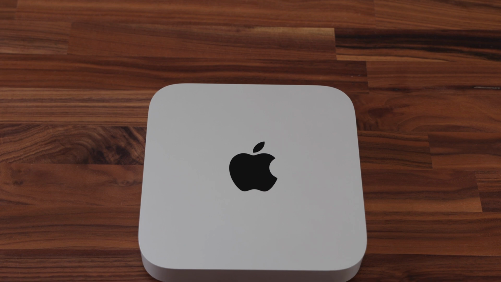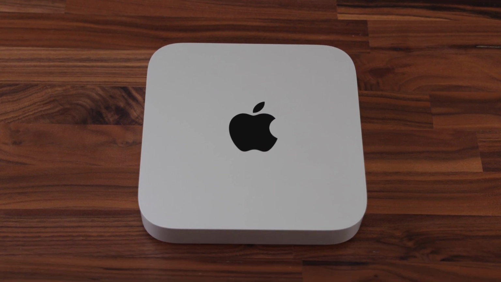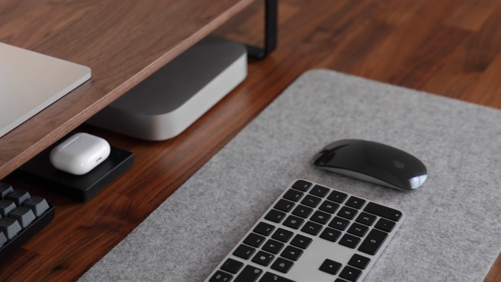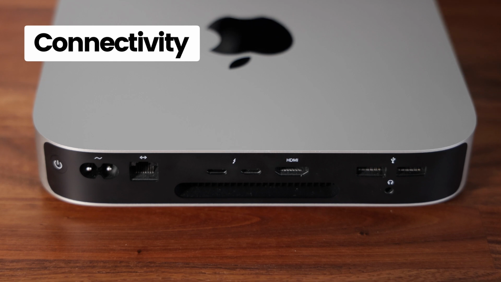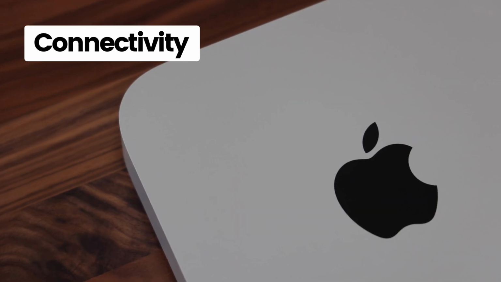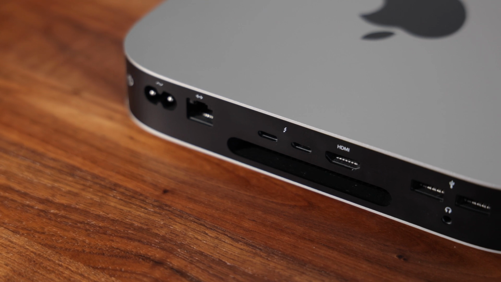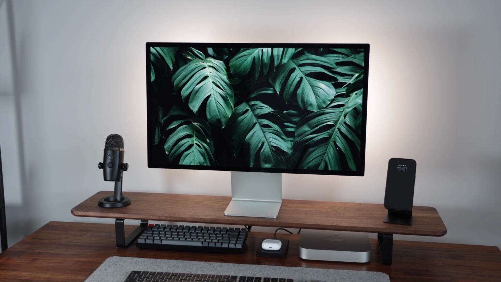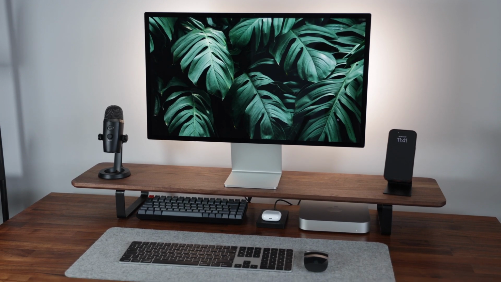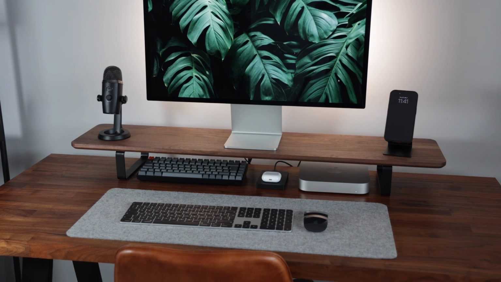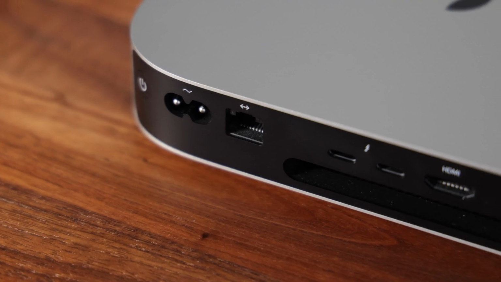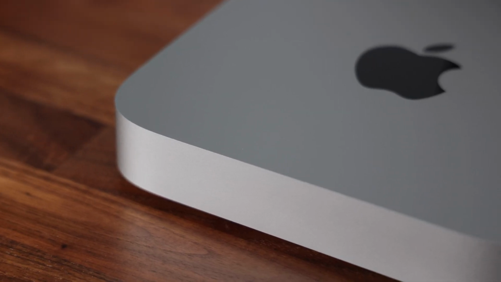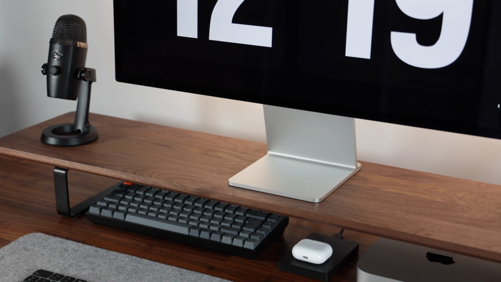The M1 Mini has also been rock solid in terms of reliability, and is completely silent in operation. I've never had heat issues or heard any fan noise. Next up is connectivity, which is fairly solid for an entry-level Mac. You get two USB-A ports, two Thunderbolt 3 ports, HDMI, Ethernet and a headphone jack. That should be more than enough for most users to get the job done without any dongles or adapters. The only slight negative here is the lack of an SD card slot. Some extra USB-C ports on the front would also be useful, but really these are the only minor complaints I have with the M1 Mini.